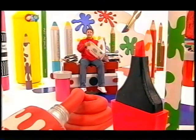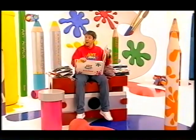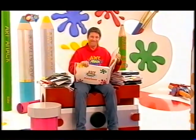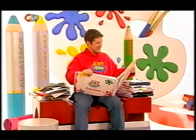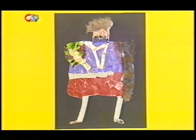This is the part of Art Attack I really like, where I do absolutely nothing and you do all the hard work. And it's brilliant as well. Take a look at some of these. Richard's fantastic collage of Henry VIII has been made with all sorts of odds and ends, including silver foil, old magazines and fake fur. Nice one.